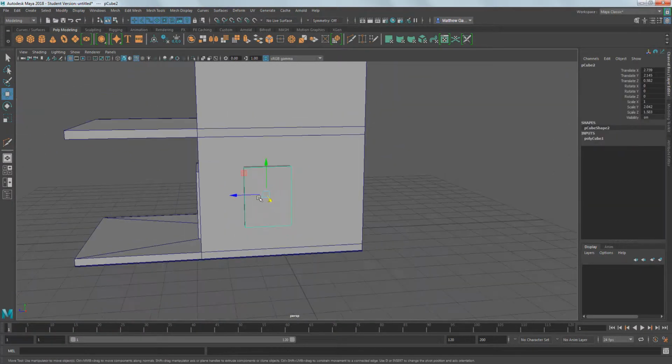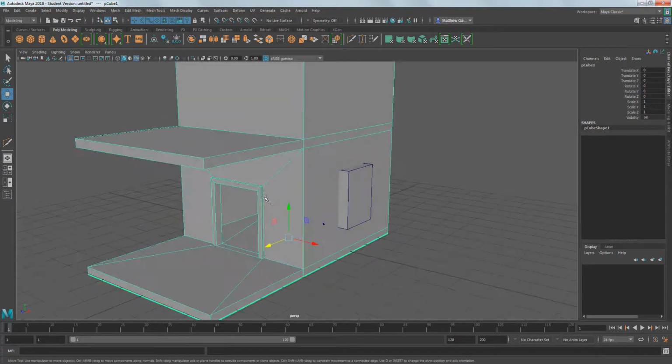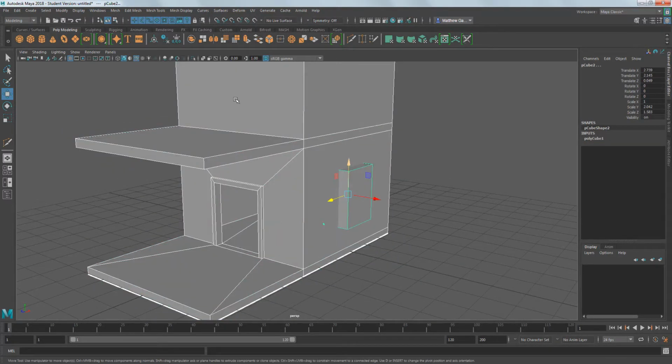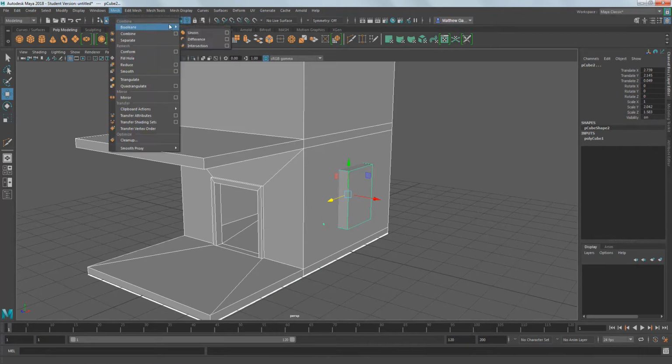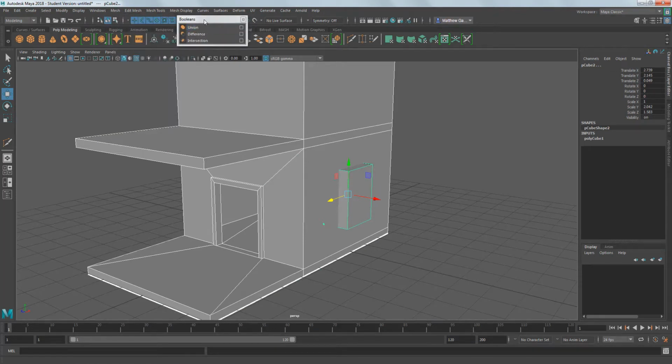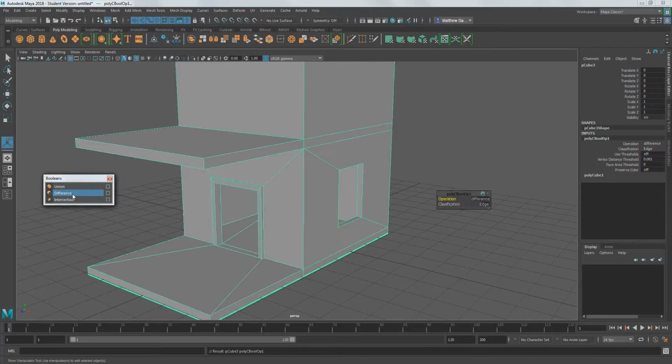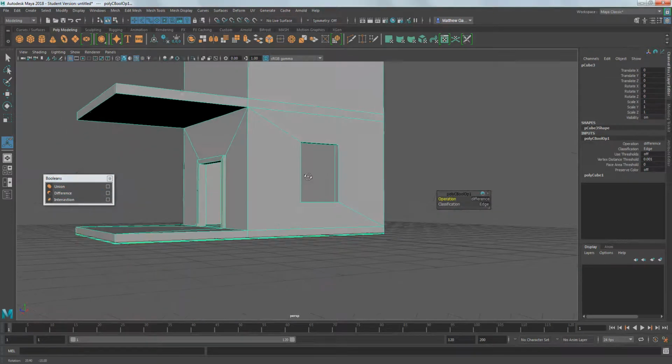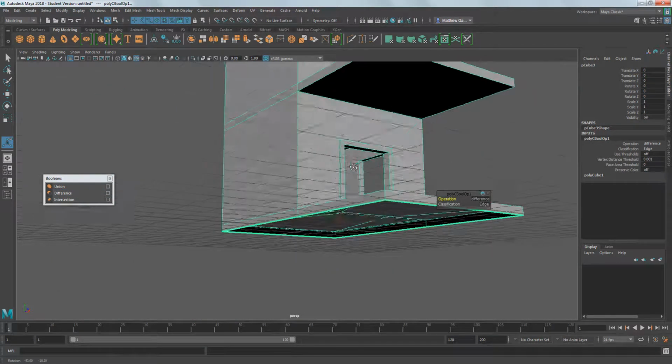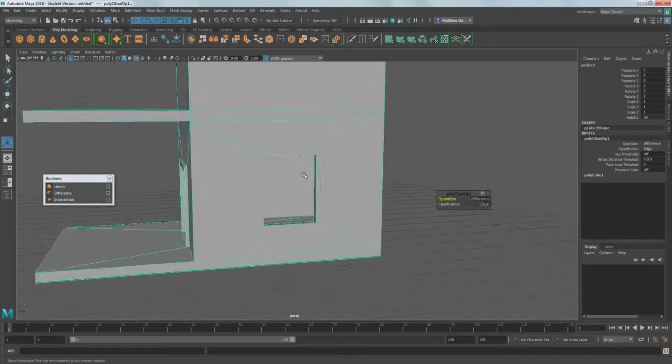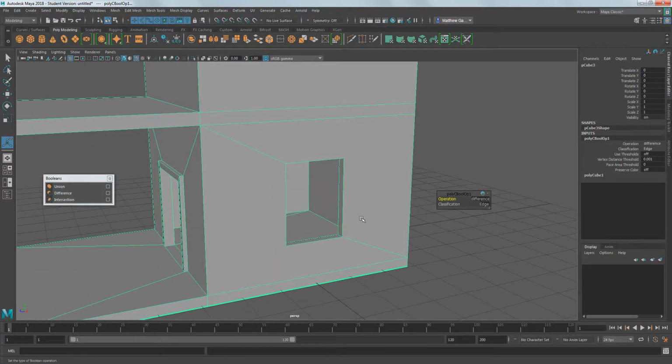And we'll try a boolean. And with booleans, you've got to select the right things in the right order. Okay, so we have to pick that, and then I think we pick that, and we go to mesh, boolean, options. Let me just tear this tab off, and I think it's difference we want. Yeah, that's done a good job. I mean, I need to draw an edge in there, probably on the inside. But that's not too bad. But what I actually want is a window frame around that as well.